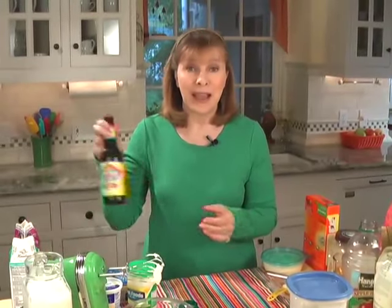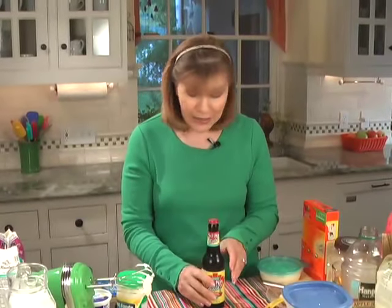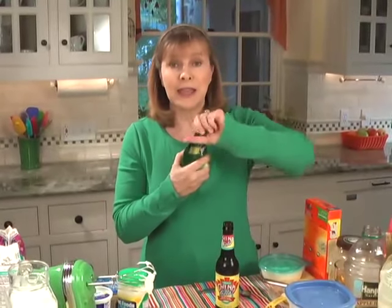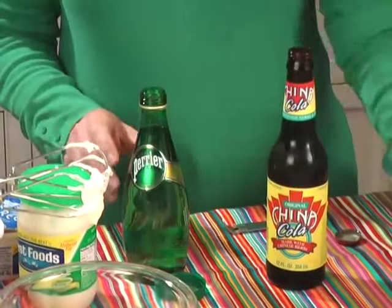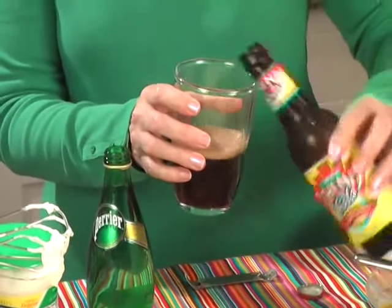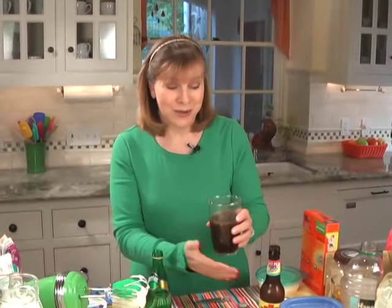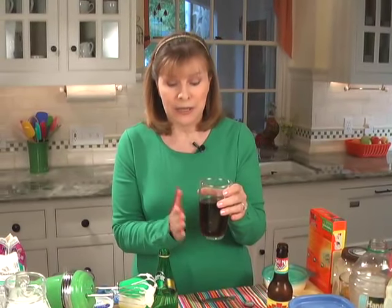Here is another really important one: soft drinks. I don't drink regular soft drinks — I don't like high fructose corn syrup. If I crave them, I find one at the health food store sweetened with just sugar, like China Cola or Real Cola — several brands don't have high fructose corn syrup. But I still dilute it because it still has sugar. I dilute it with a sparkling water like Perrier, Pellegrino, or club soda. You just get a glass, 50-50 — pour in some cola and top with sparkling water. These drinks are so sweet that the 50-50 combination is so much better for you. I hope you'll do this for your kids every time they drink a juice or soft drink — dilute it half and half, give them half the sugar. So those are my 50-50 rules — I hope you'll try them.